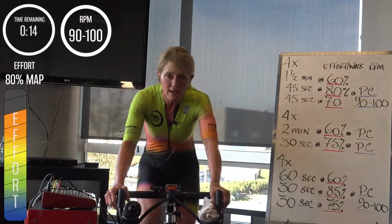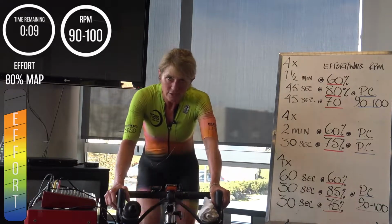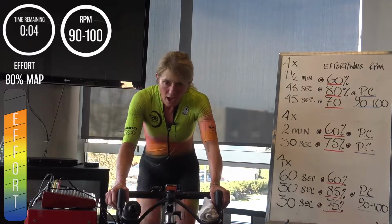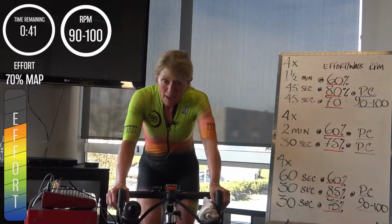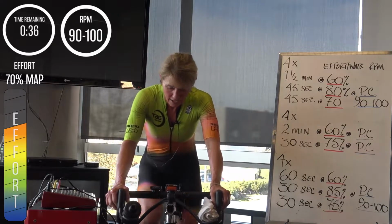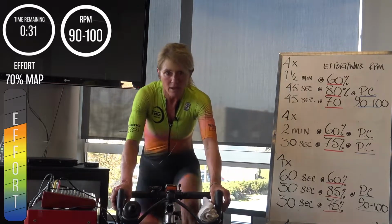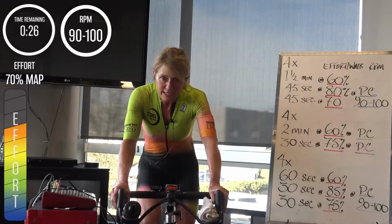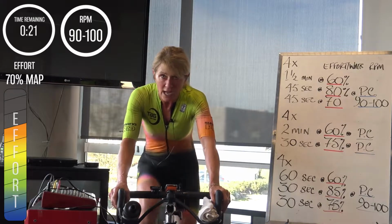We're gonna finish this segment on the back, okay? So this is our last 45 seconds coming up. Signal, off. Soft pedal a little bit right away. Get to the back. We're catching the big group. Here we go. Ride with it. Come on. You're recovering as you're catching the group. Perfect. Perfect. 20 seconds.